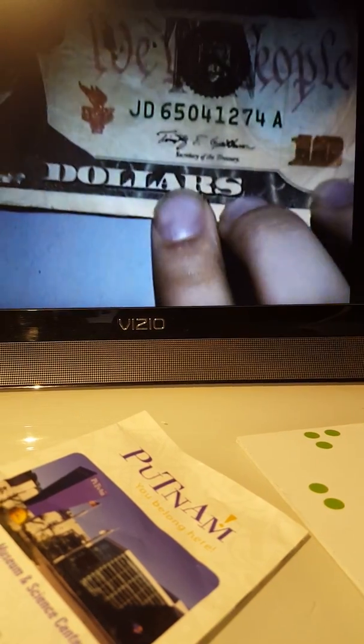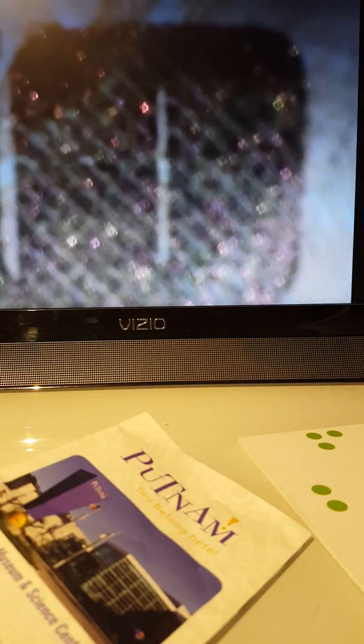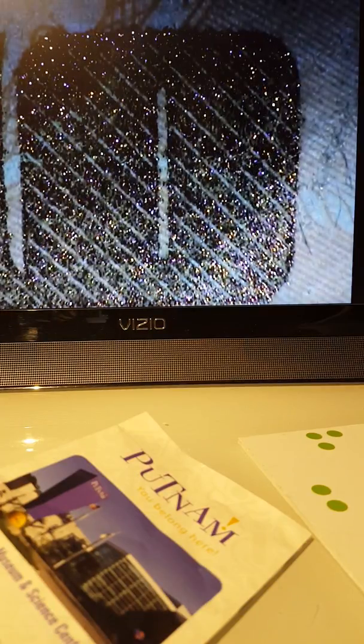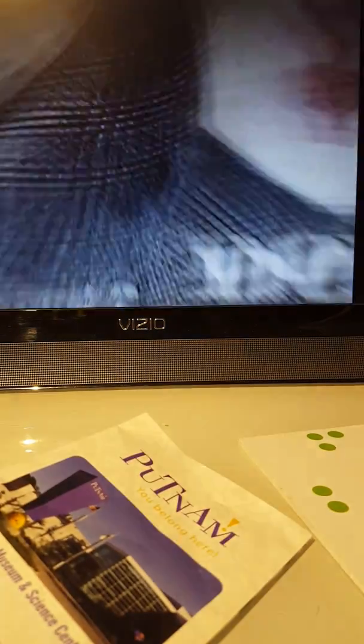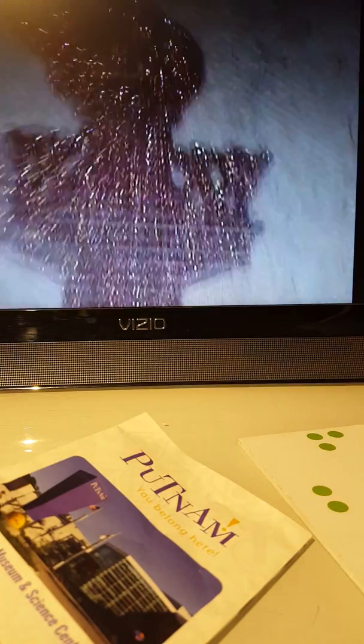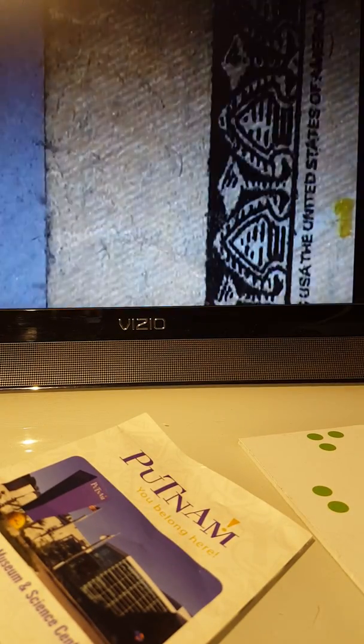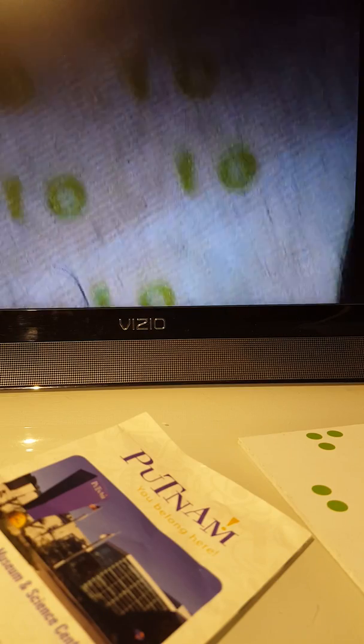Alright, here's our next little microprinting sign here. If you go down here, this isn't really microprinting, but it looks like glitter. I don't know why they put that in there. Nothing there. I thought I saw something. Alright. Now basically it continues on over here and you can see a bunch of 10s here.